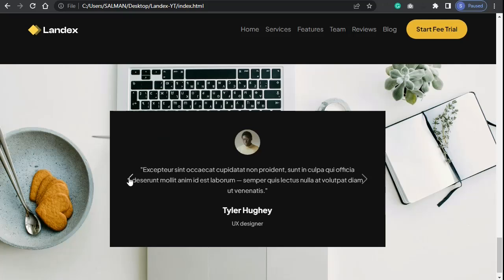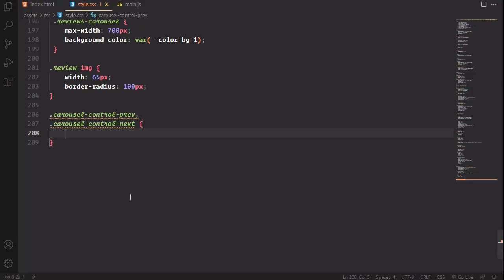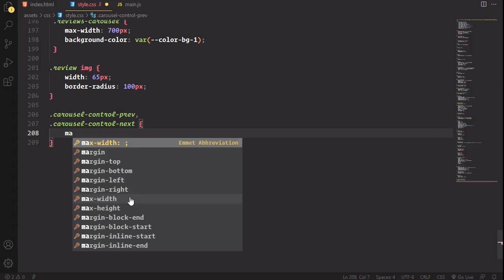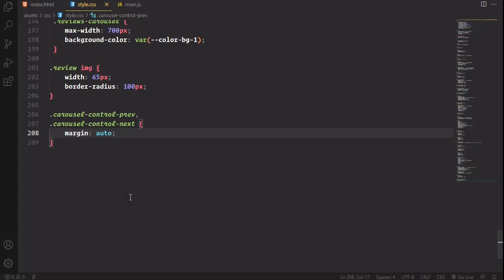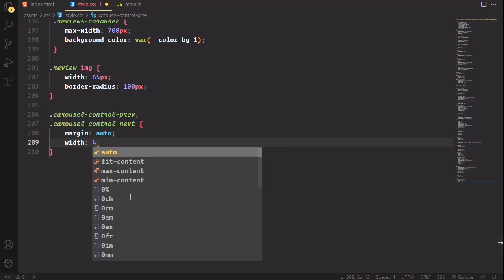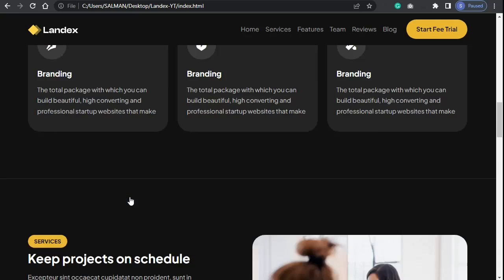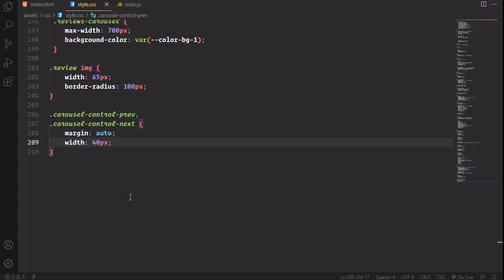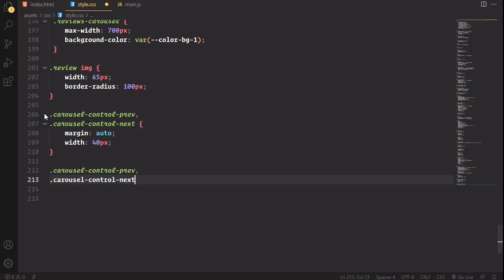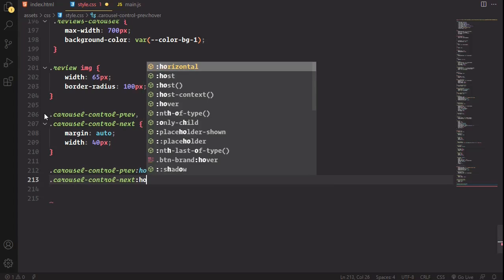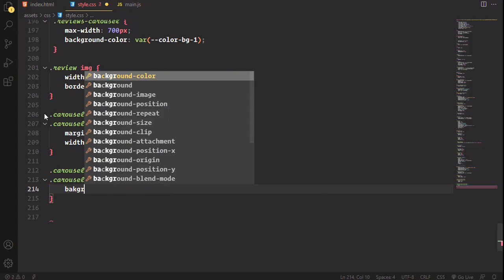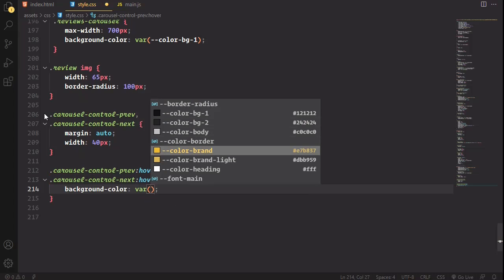So this is the previous and this is the next one. I'm gonna give a margin auto. Okay, and I'm gonna give a width 40 pixel. Okay, then I'm gonna select these two on hover. I'm gonna change the background color to the brand color.